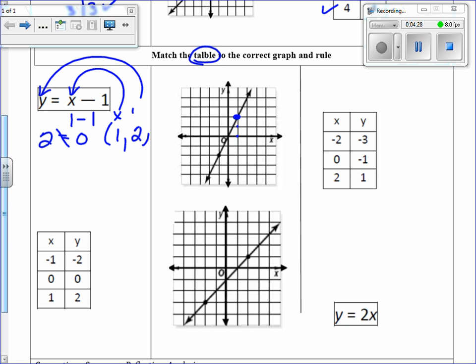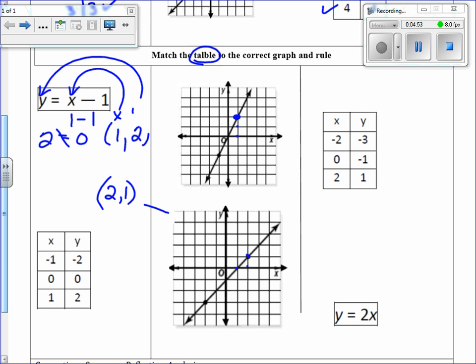So I'm going to go over 2, up 1. All right, do you see why it's important to understand the points when you're graphing? Some of you blew off the assignment last time in class, acted like you didn't know it, or may have not asked good questions. So this is why it's important to understand how to graph. So I have the point (2, 1) now.